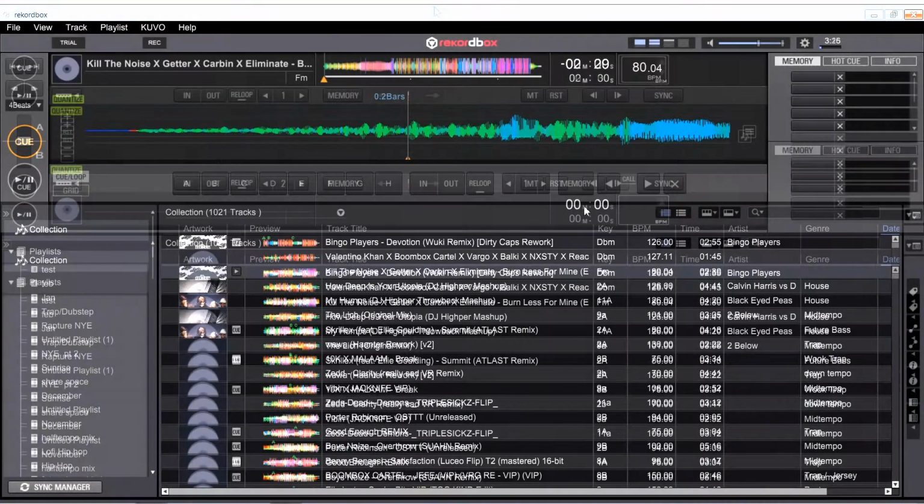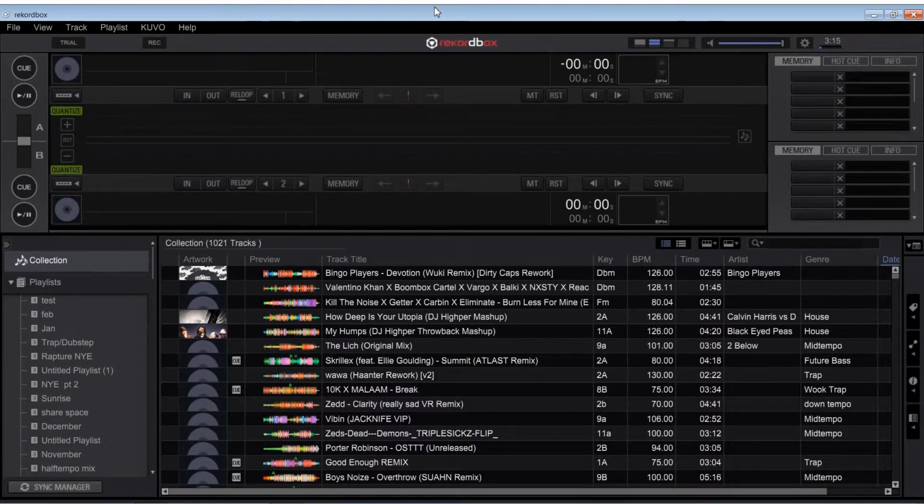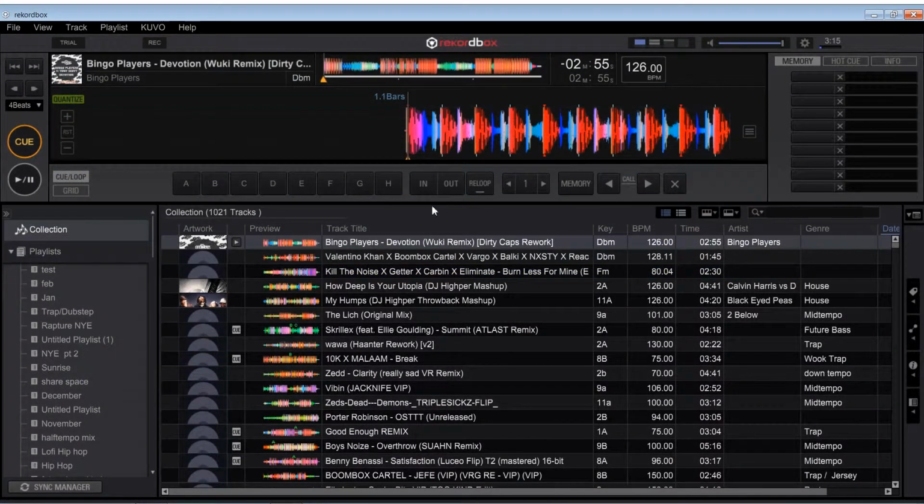So now that we have our tracks organized by key, the next step I want to show you is how to go about loading this track onto the player for the purpose of setting up your cues and making sure your grid is proper. EDM music follows a 4x4 pattern. And if you understand this 4x4 pattern, it's very easy to DJ in a way that follows the music structure, which would make sense to the ear.